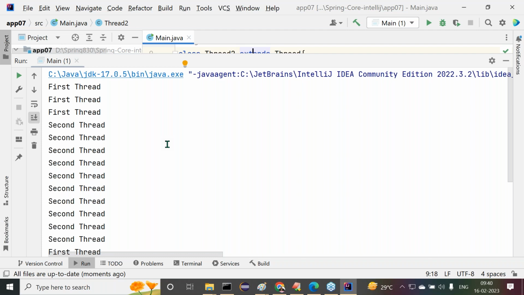Thread scheduler is depending on the operating system. So this dependency is available on the basis of the timestamps assigned by the thread scheduler for each and every thread. On the basis of that only, thread execution is going on. If you execute a few times, automatically the thread output will be changed.